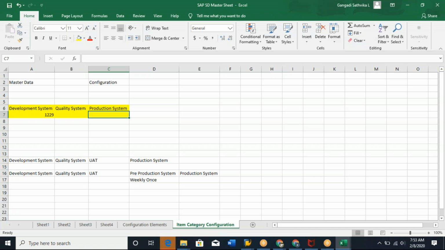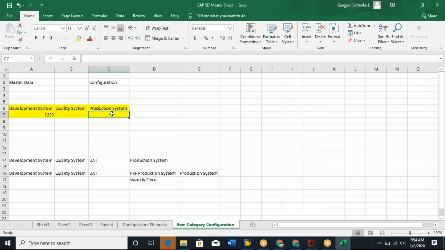You have to recreate one more time, for a test purpose or whatever it is. So that means master data is system specific. If you create one customer here and want to have the same customer, you have to go to the quality system and create the customer again. If you want the same customer in the production system, you have to go to the production system and create it one more time.